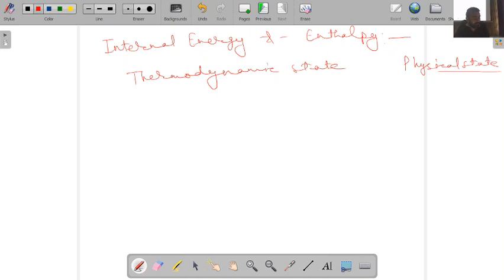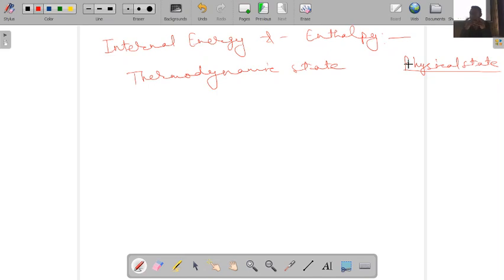Okay, for example, if you have a glass of water at 1 atmospheric pressure and 25 degrees Celsius, and say it is in this room, which is at the ground level. Now you go to the first floor, one room above. Now the same glass of water having 1 atmospheric pressure and 25 degrees Celsius temperature has some elevation with reference to the ground. So I can say that the physical state of that particular glass of water is now different, because it is now having a different elevation, whereas its thermodynamic state is the same.